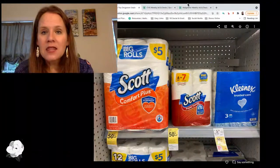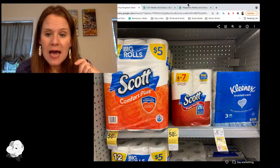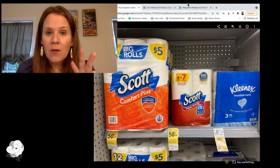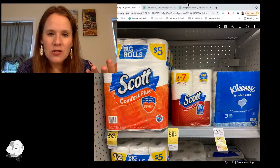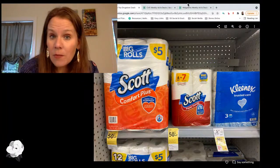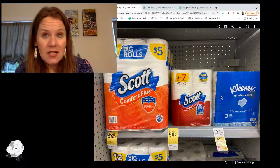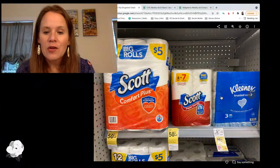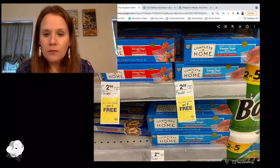Paper goods at Walgreens — this is a month-long sale. All the coupons are gone but we do have Fetch Rewards offers for a few of these, so check your Fetch Rewards app. Even without coupons, it really is the best price we see on paper goods. Each one is buy one get one half off — regular price is $5 — so you get both for $7.50, or $3.75 a piece. Throw in Fetch Rewards and you're more like $3.25 a piece. Right now I have one on the Comfort Plus and on the Kleenex. This is all month long and a great stock-up price for paper goods.